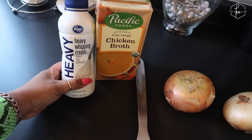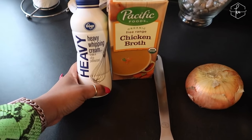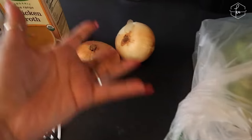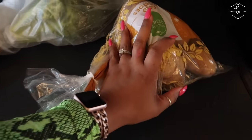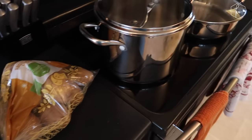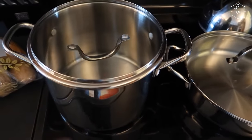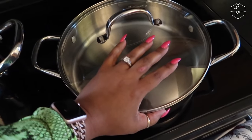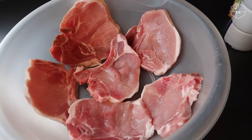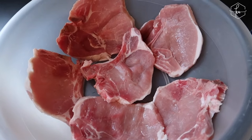Okay, these are the ingredients. I'm going to use a little bit of heavy whipping cream — I looked up a couple recipes and one called for it — and also a little bit of chicken broth. We're going to use some onions because you need the onions to get the gravy just right. Then we have potatoes for the mashed potatoes and broccoli. I just washed my pork chops and I'm about to add some seasoning salt, black pepper, a little bit of garlic powder, and chili powder over them.